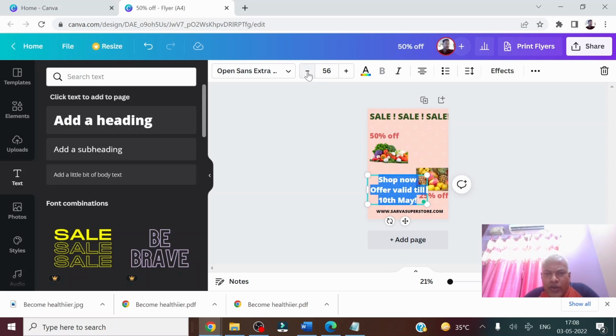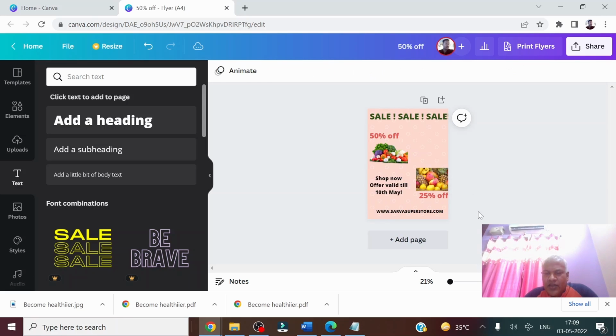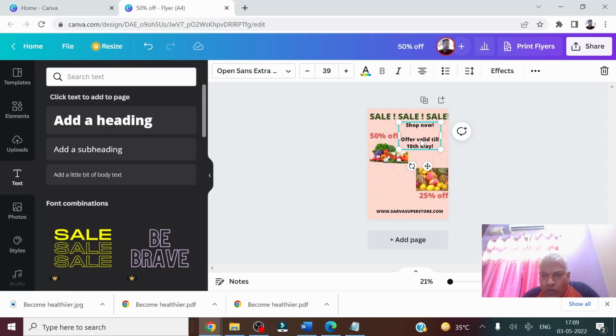So let us go here and reduce the size, right, and we'll just keep this like this. So probably we can split this into two, right? We will keep the shop now separate and offer valid separate. So we'll copy this and put it.